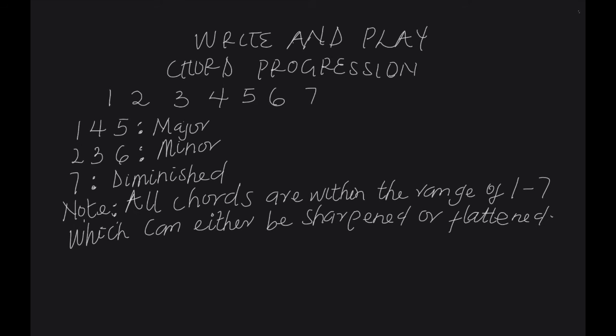In fact, let me say this: the sharp and flat are the most important tool you need in building a chord vocab. There are other technical concepts that you need in building, but the most important one is the sharp and the flat. Look at the diminished. We flattened the third and we flattened the fifth, and it gave us diminished. So the 1, 4, 5 is major, 2, 3, 6 they are minor, the 7 is always a diminished.